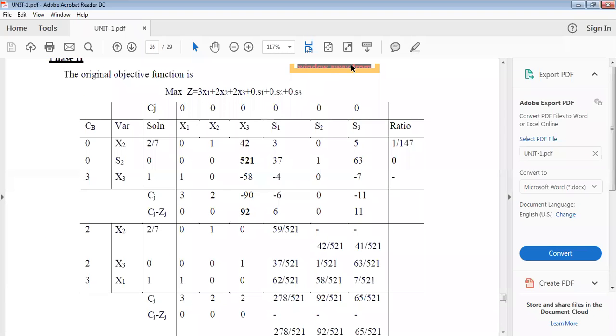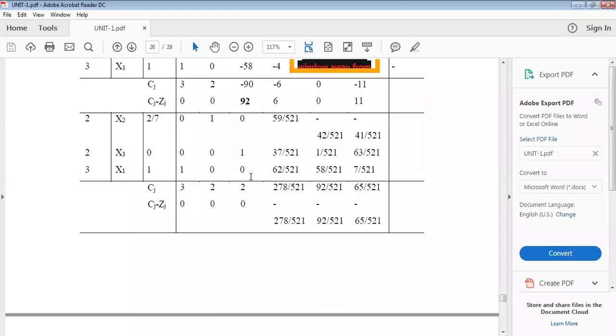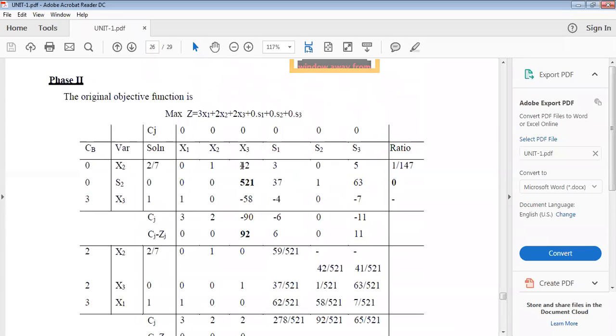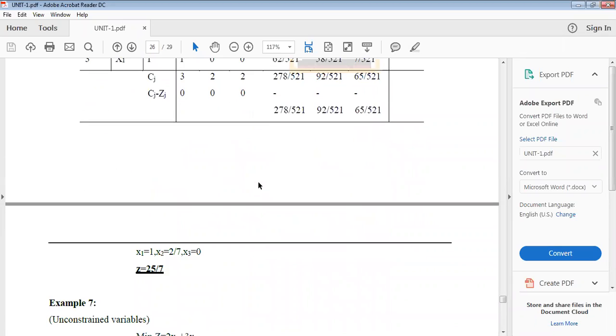Here the only confusion is this 521. Because you got this 0 by 521, one should not consider it. But if the unit matrix is obtained for x1, x2, x3, one can stop the iterations, and it indicates that the solution is obtained. For that, he marked 521 as the 1, and therefore divided by 521 means 1, and the others 0, giving the unit matrix. Finally, the solution is easily arrived at. If it is not done as per the rule, you will not obtain the particular solution.